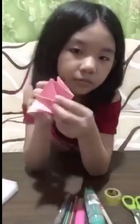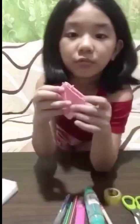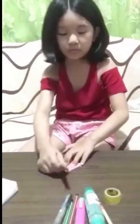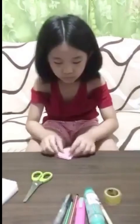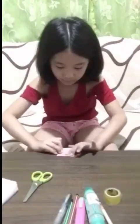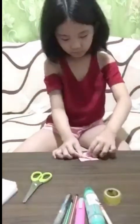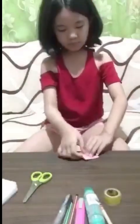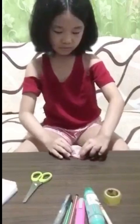Okay? So we have this. Fold it like that. And this one too. See? Like that. And the scissors here. First, put the ink on. Like that, okay? And now when it's done, let's fold it like this. Like that, see? I fold it. Fold the other side too. And I'll fold the other side here and here. Like this. Oh, sorry. Here.